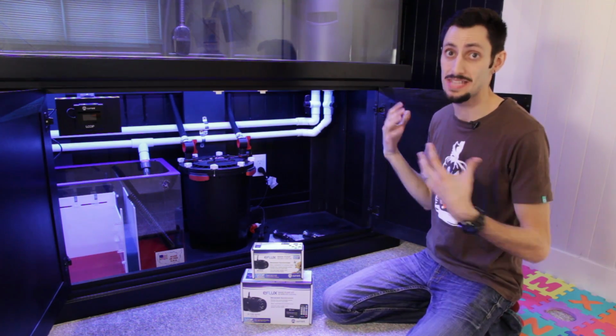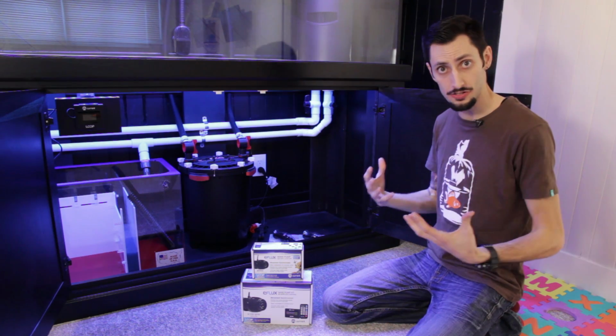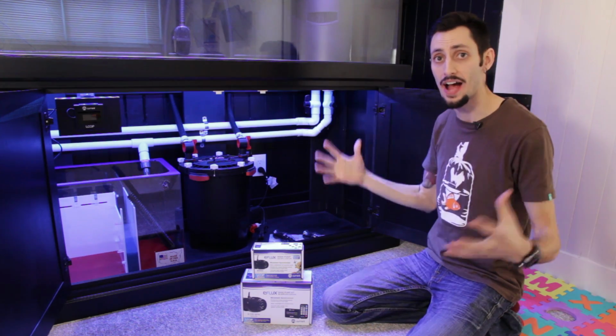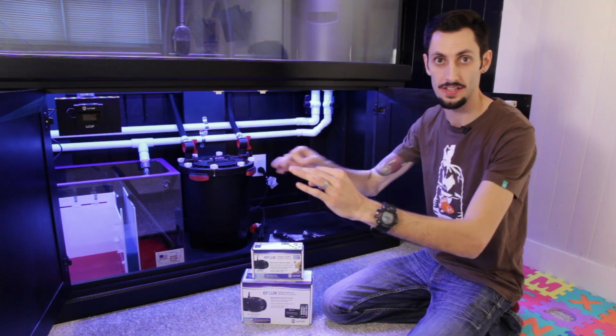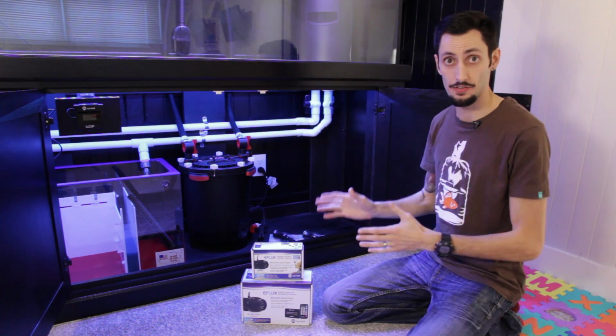So of course, I'm going to be adding some to this tank, and being a massive fan of propeller style pumps or wave pumps that are traditionally used in reefs, I'm still going to be using them in fresh water. They create a massive widespread flow that's going to help prevent things from settling places without being like a little jet stream of water that's going to be troublesome for the fish to swim in. So that's what I've got here. I've got a pair of them.